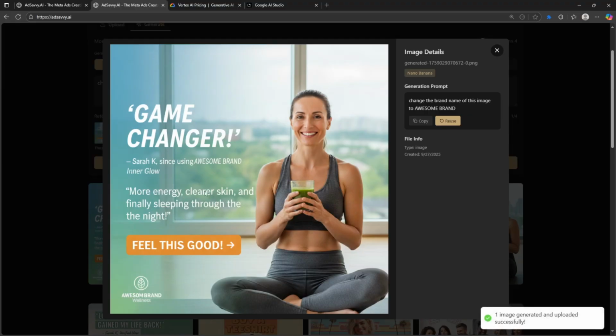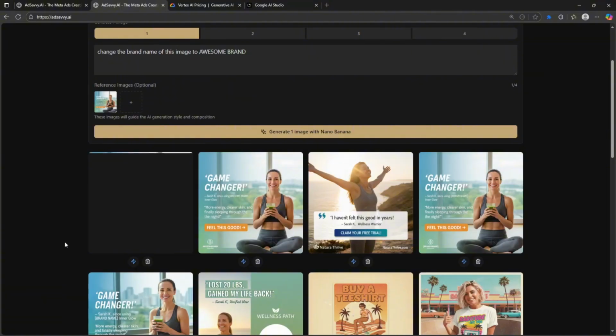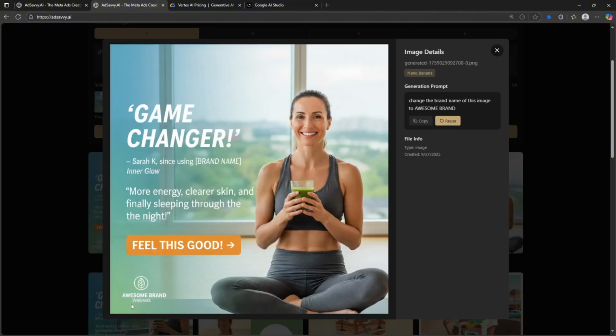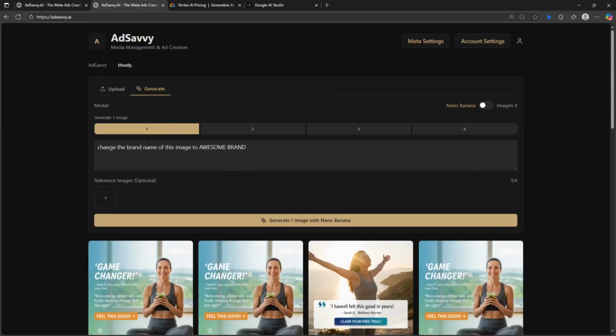Now, if we wanted to change the person, or change the text, we could just feed it back the same image and get it to, there we go. Now we say "awesome brand." Well, that's great. Just for example, right? So we could actually use this to promote a particular product.